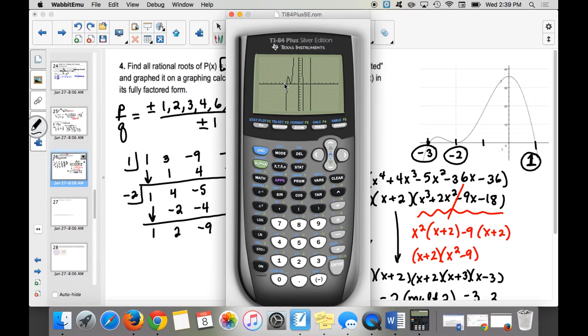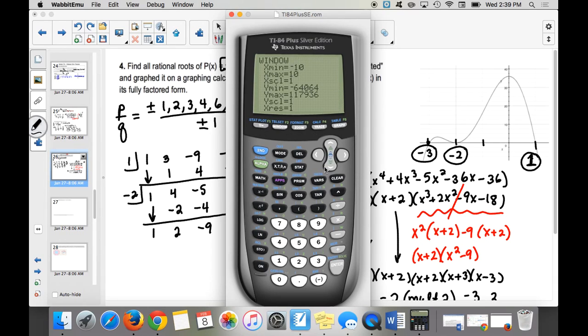If I wanted to figure out where it went back up, you can sometimes do zoom fit. So if you hit zoom and then go down to zoom fit, but sometimes it doesn't work. It works in stats classes, but it doesn't always work in Algebra 2 and pre-calc. Sometimes it doesn't give you a good one. So it's showing it going up. And then see, it's not showing too much going on there. It's like, wait, what just happened in the middle? It's zoomed in too much there, or too zoomed out, I guess.